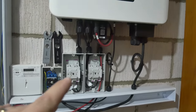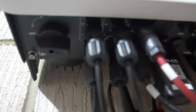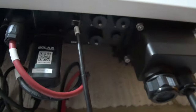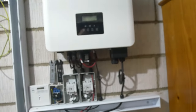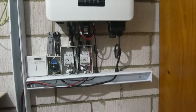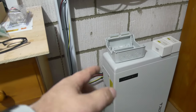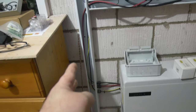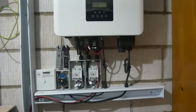Underneath the inverter we've got the two strings — one string comes in here. On the underside of this Solax inverter you can see there's two pairs of string inputs. We've then got our battery connections, the data dongle, our CT into the comms port, and the main power unit which also allows connection to an EPS point. So if we want, we can take sockets off here that'll run off-grid — we're not doing that on this install but it has the option. The battery is down here with isolators in the top for turning it on and off.